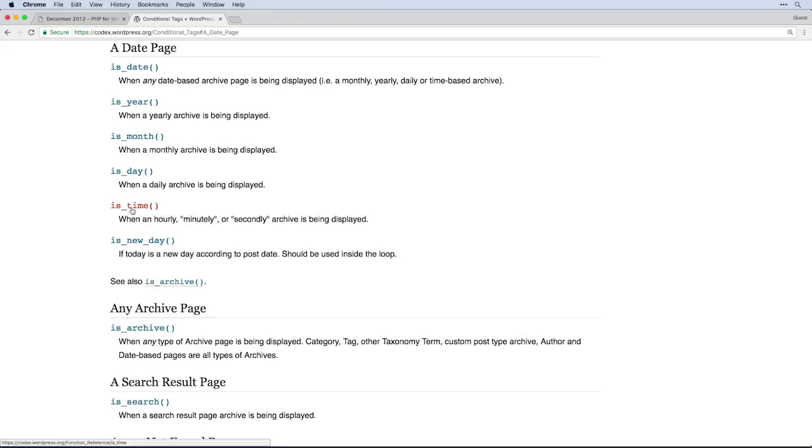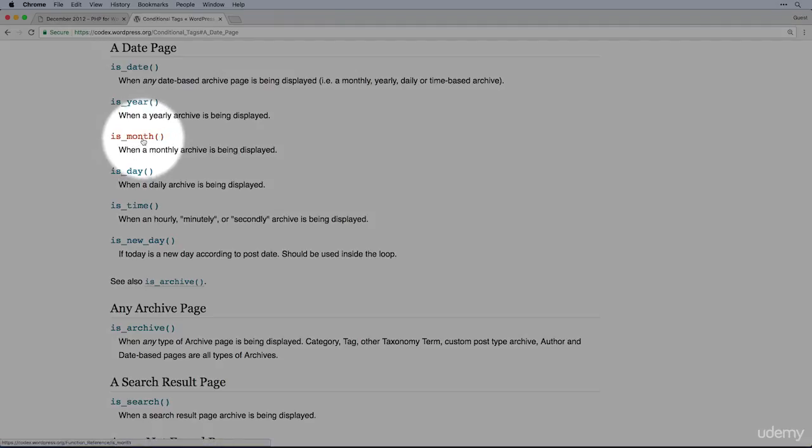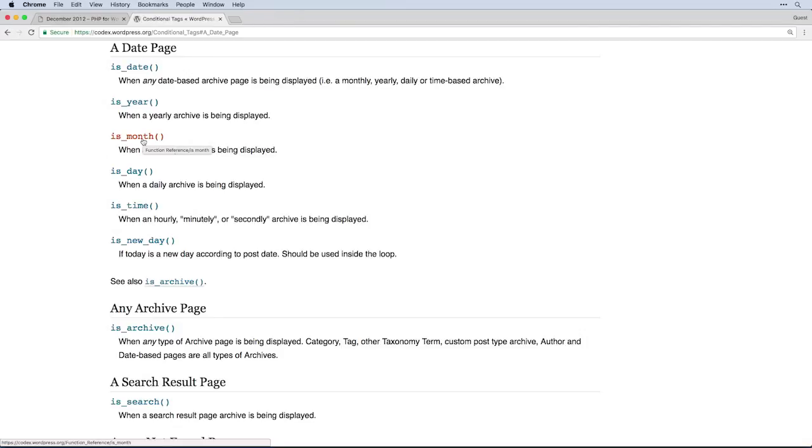So let's say, for instance, that your site has a yearly archive, a month archive, a day archive, and you were able to style those differently to really give them a sense of proportion and what they're scaling and maybe formatting the content. There's a lot you could do with the date.php template, but there's not a lot you could do with child templates of it that are part of the official template hierarchy. You could use conditional tags and include different get template parts depending on what you need. So that's just a little bit of an overview on date.php. Again, you could customize it a bit further. We'll come back to date conditional tags and play around with that later, but that's a pretty good wrap for now.